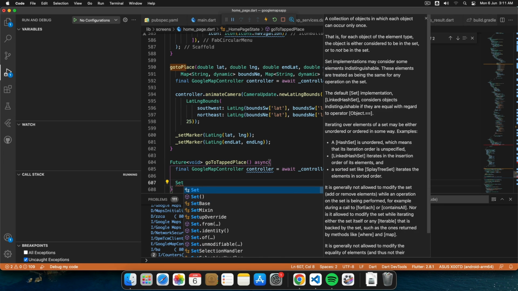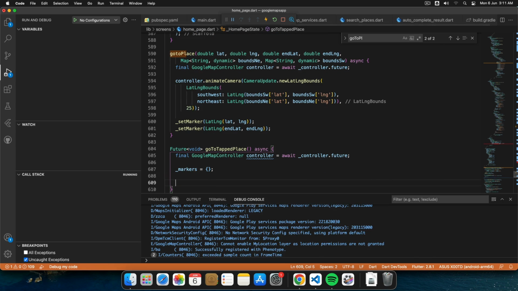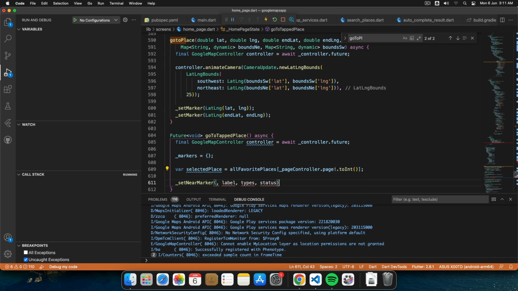Set all favorite places, page controller dot page dot to int, okay, and then selected place geometry.